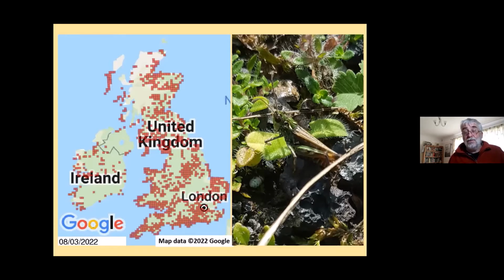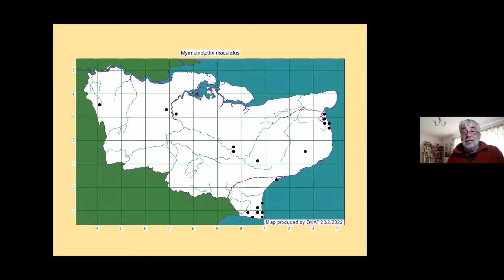So to think a little bit about this, I went back to the database. Because I'm the recorder, I've got a database which I hold in MapMate at the minute, which has over 13,000 records on it, and I pulled out my records for mottled grasshopper. You can see that from the records I've got, it's pretty sparse in Kent, concentrated really around Sandwich Bay and down on Dungeness, with a few scattered inland locations.